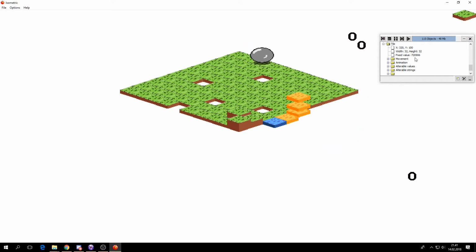So now when I press up, you can see I don't move outside. But we can still move up tiles, but we can't move down them.